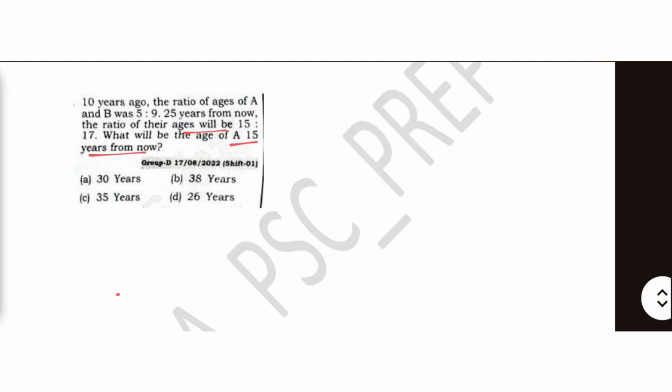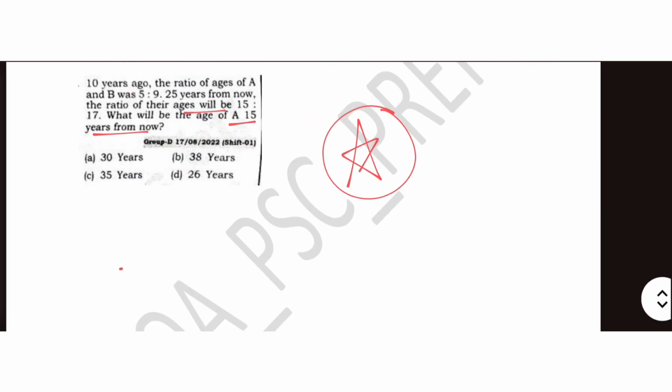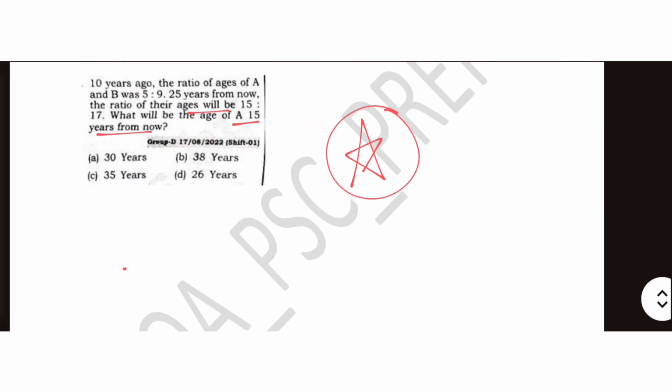Okay, so guys, this problem I want you to solve by yourself as homework. This is based on the same concept. You just have to see the effective difference between both the things, present and before, and the balancing of the ratio. So I want you to solve this problem by yourself. If you cannot solve, then let me know, and on my Telegram ID you can just message me. I will solve this for you.